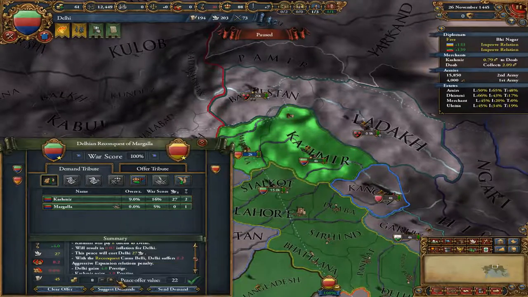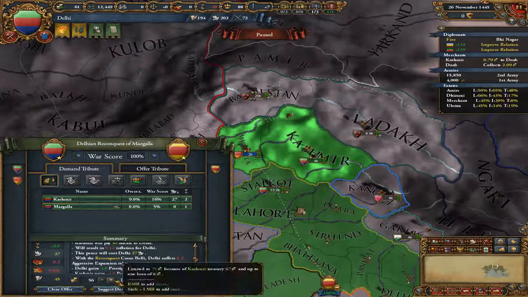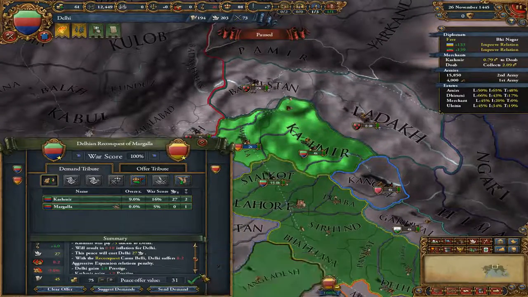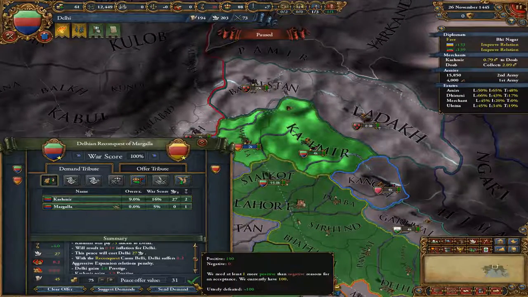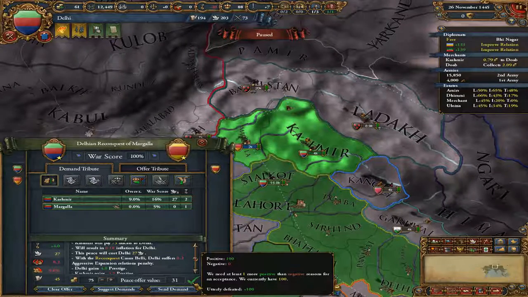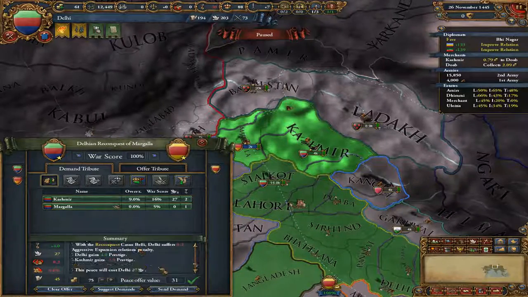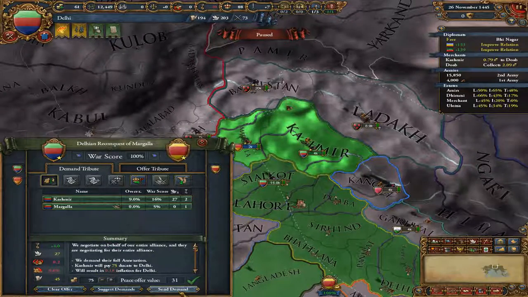And we can also empty out their treasury. So we can take 75 ducats from them. It gives us a check mark here if they would accept, or a red X if they would not, and it will tell us why. The reason they will accept this is they're utterly defeated. They have no possibility of turning this war around, they have no allies, they have no troops, they control no territory. So they would accept basically whatever we demand. Let's send off that demand.